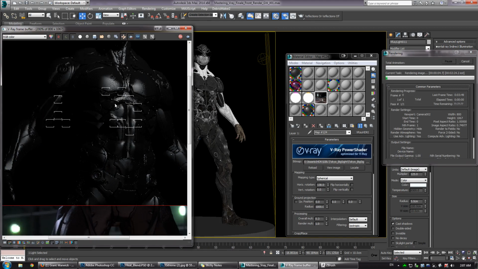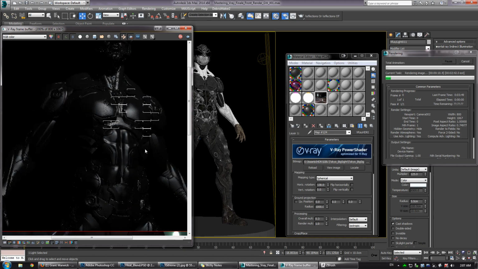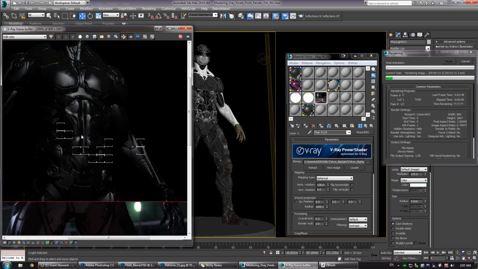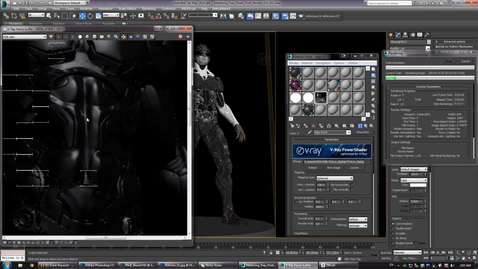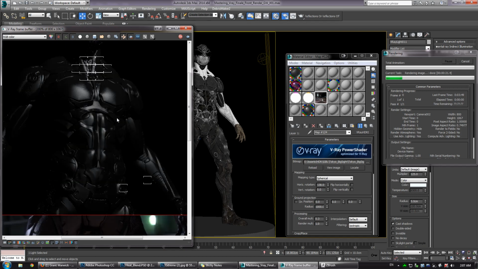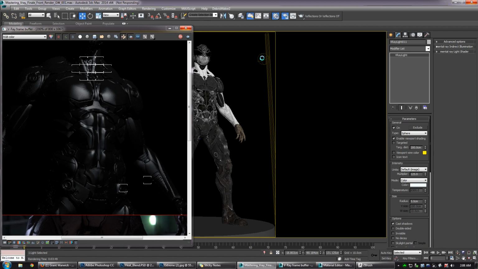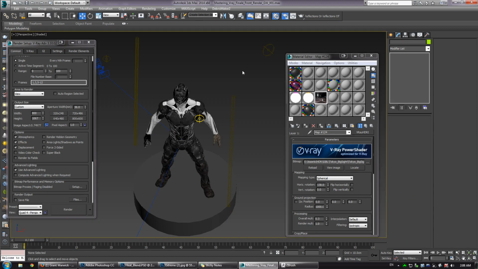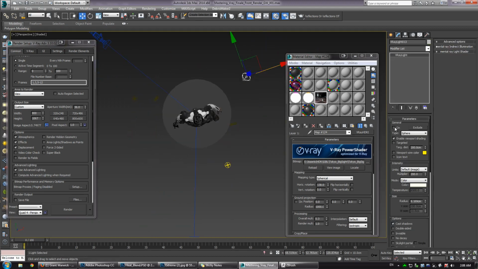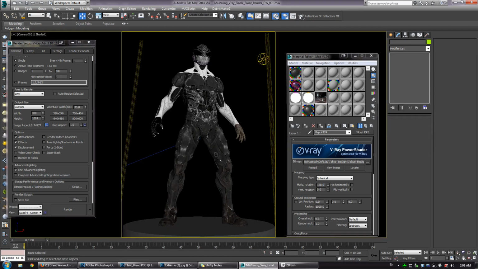It's a subtle change. But I'm more happy with it now. It was just a little bit too far to the left here for my own liking. So I can cancel this. And now what I'll do from here is I want to add in this back side spherical light, which I want to capture the highlights on the shoulder. So I'm going to turn off the previous light and once again do another test render.